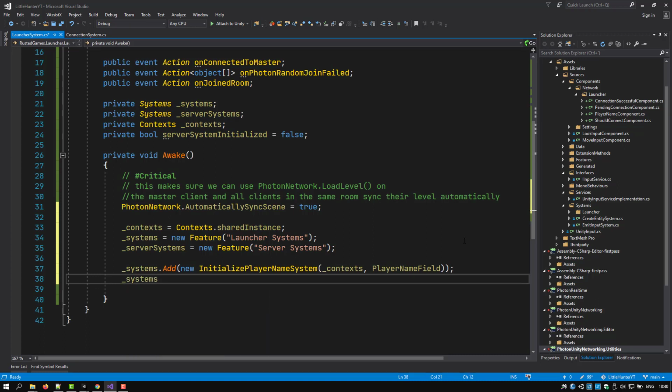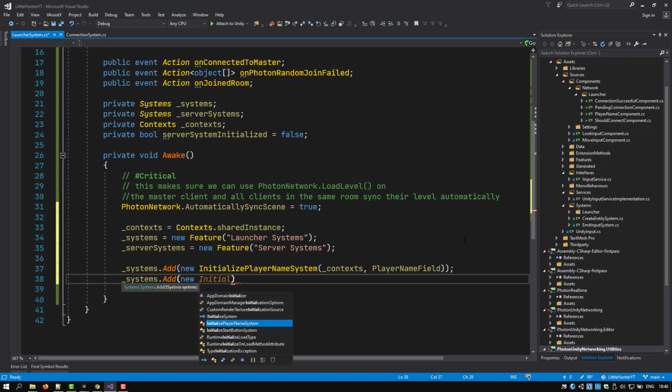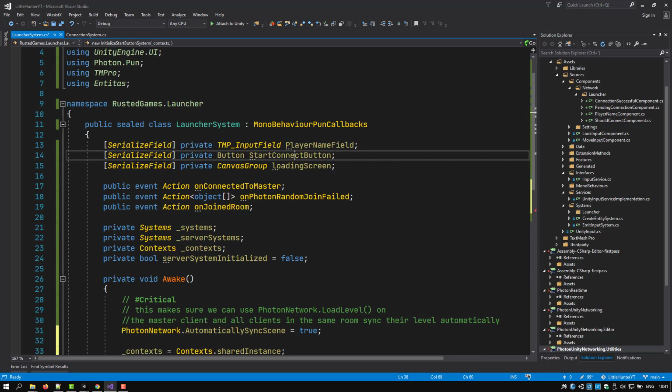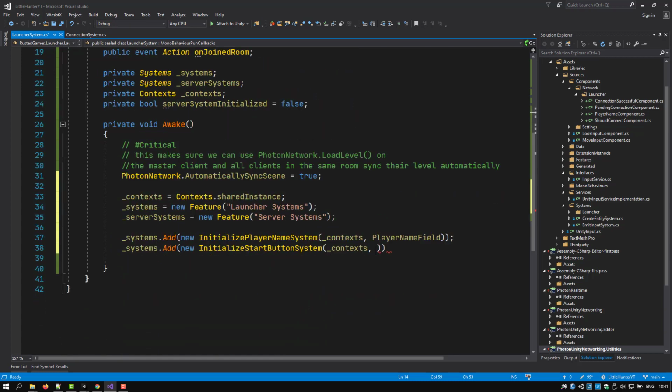So systems.Add(new InitializeStartButtonSystem. We need to pass as well the context and the button, the start connect button.